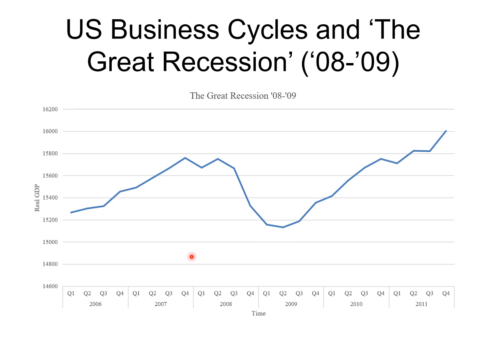This is the business cycles in the United States since, as you see, 2006. Okay, the last recession that hit the U.S. prior to the Great Recession in 2008 and 2009 was a minor recession in 2001 that lasted for a couple of quarters. And so this is the end. This is the growth cycle that lasted roughly from the last quarter of 2001 until really, if you look here, the fourth quarter of 2007, bounced up a little bit in the first quarter of 2008, and then collapsed. This is what has become known as the Great Recession.